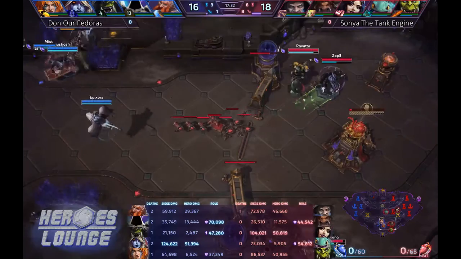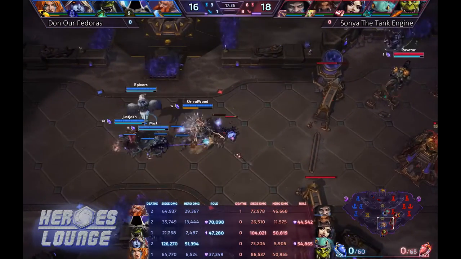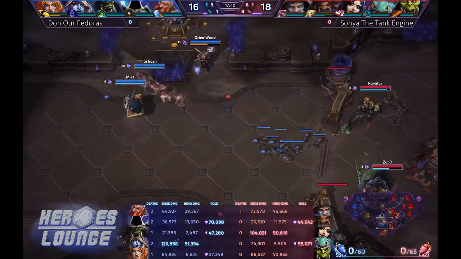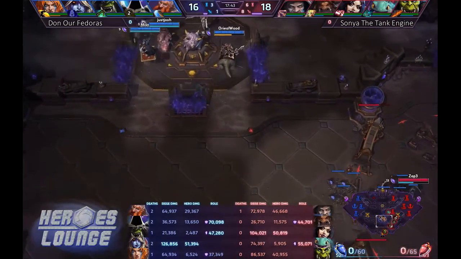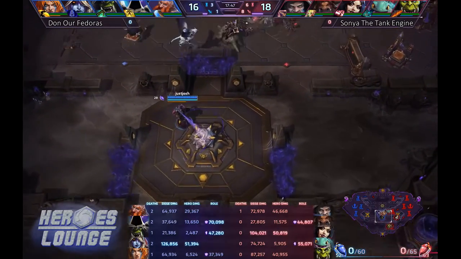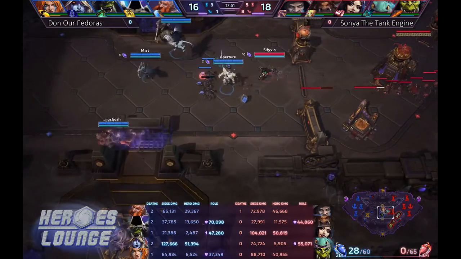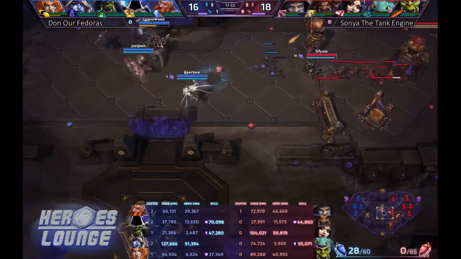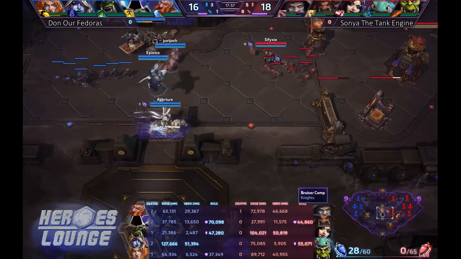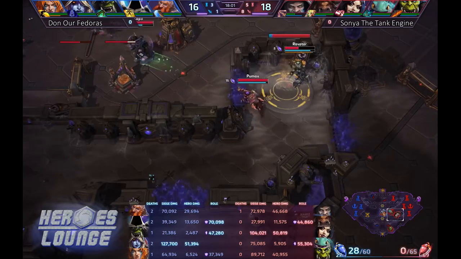Yeah, now one here. And now the Fedoras don't have enough gems. Well, Sonya the tank engine, they nearly got enough. Just kill one more wave and they get enough for another turn-in. That's a turn-in that threatens the keeps directly. Yeah, I mean Donna Fedoras are not that far away from the next turn-in. I mean, they're also pretty close here. What is it, like 5 gems short? Well, that's still 5 gems. Yeah.